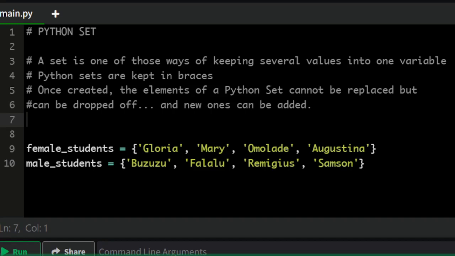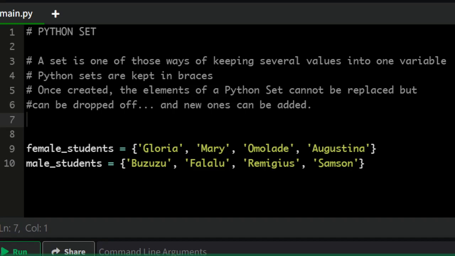You cannot do that for a set, because number one, set is unordered, which means it does not have a specific order. You may rearrange them and it still means the same thing. Do you understand? And then it is unindexed too, which means it doesn't have index. You cannot say this is index 0, index 1, index 2. No, you cannot do that for a set.